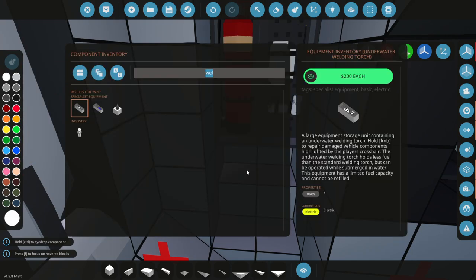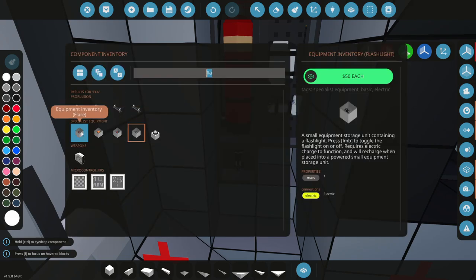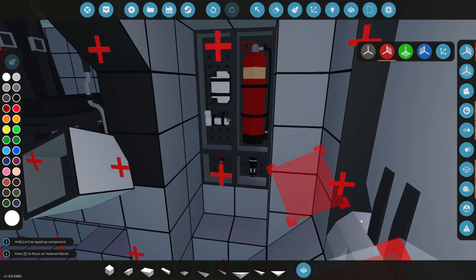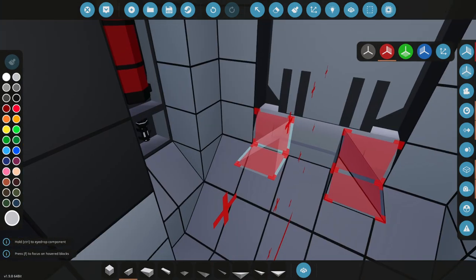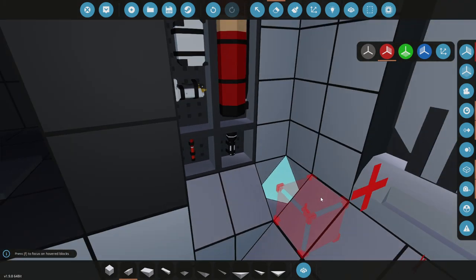Let's go ahead and get ourselves a flashlight because space is dark. Flashlight. And we'll do flares. I don't know how well flares are going to work in space, but we're going to put them there just to try them, right? And then everything else here can just be like this. We'll just kind of close that in. Nice. All that can go away. That's a nice little area there.